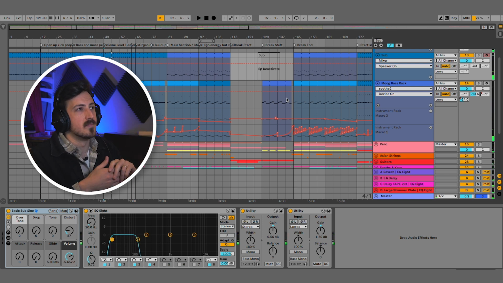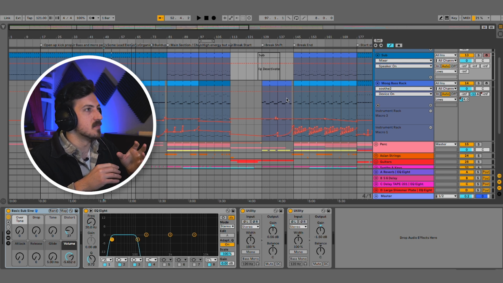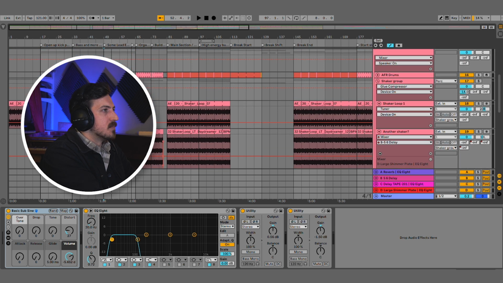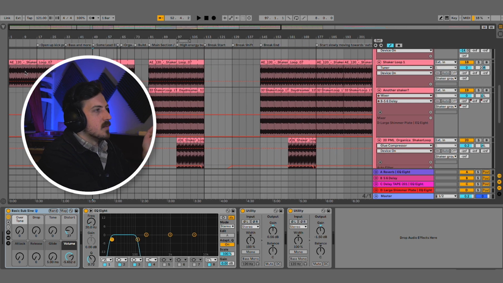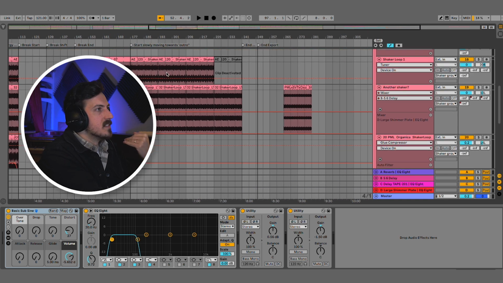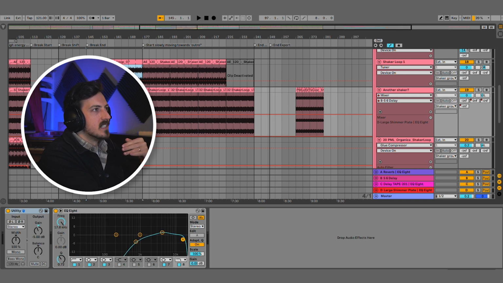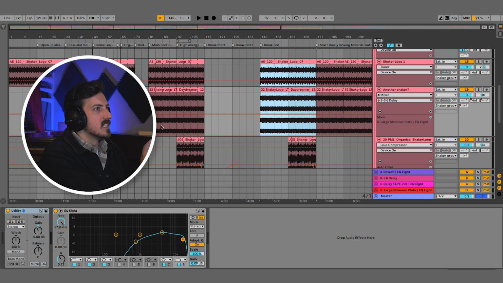so the sub might more or less be the same. It might be just staying on one note instead of going through the whole chord progression, at least in this particular spot. And we might not have every single one of our percussion elements happening too. So you see a lot of that with the shakers, that they're coming in, out, in, out. In the breakdown, they're all going away. So of course, in our drop, probably all of them or most of them are happening at some point in time, but in these other sections, we can just introduce them progressively.